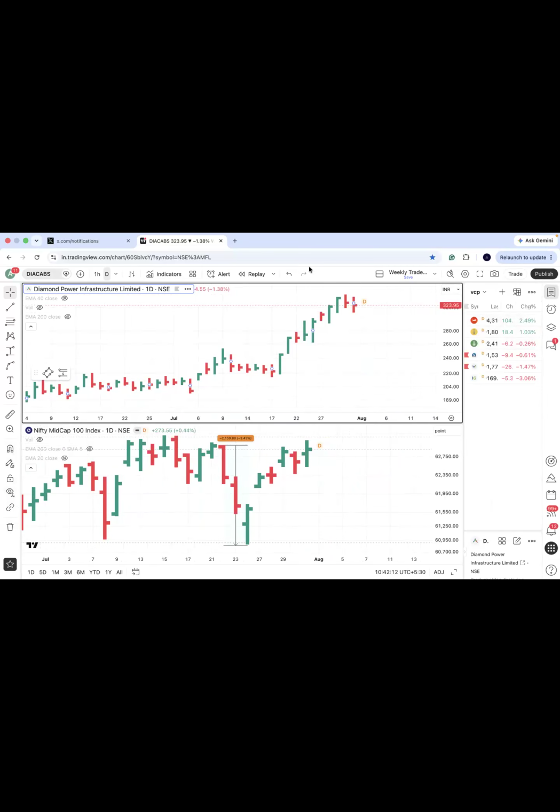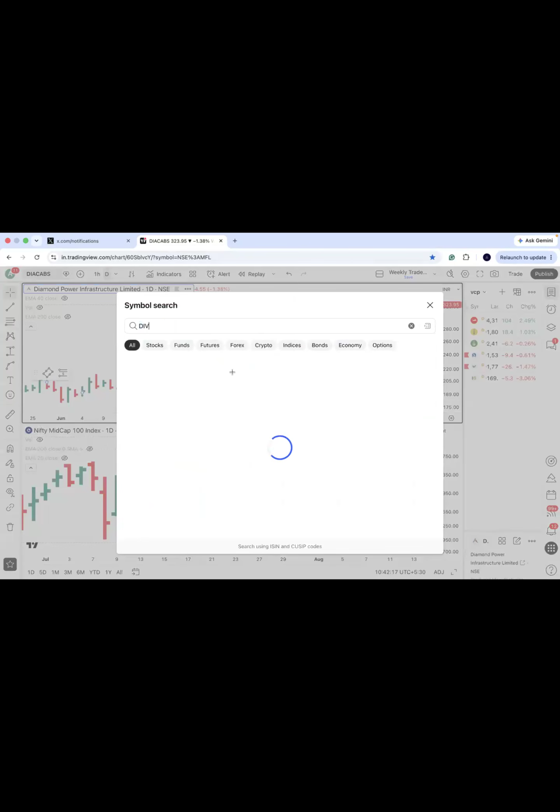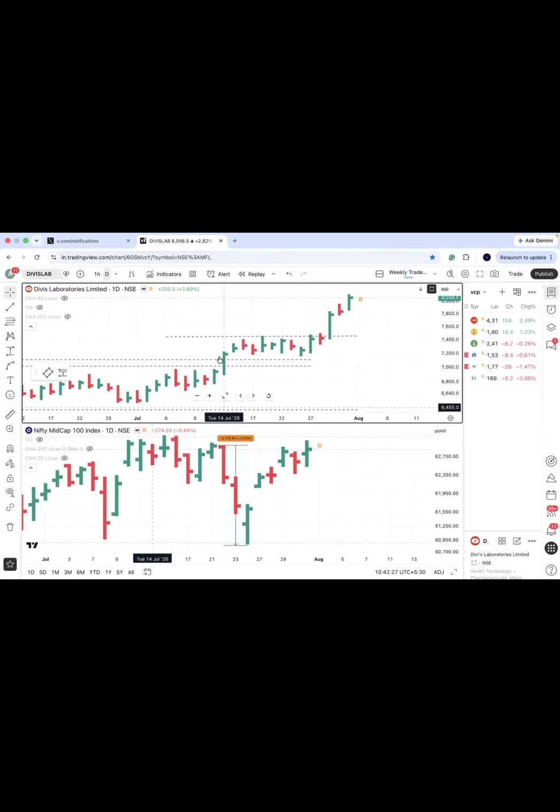What we can do is, I'll just go through a couple of examples, just give me a second. Yeah. Where we compare the relative performance from 22nd to 23rd July, where the mid cap index went to the downside, and how the other stocks had reacted during that particular time. So in this case, where the correction started in the markets from 22nd to 24th July, the index had corrected 3.5%. As you can see, Divi's Lab had corrected just around 3%.